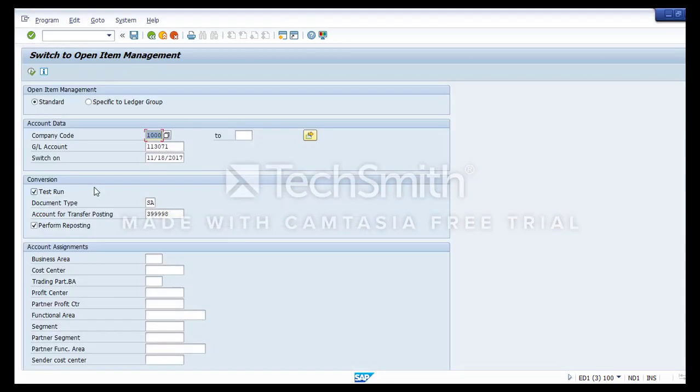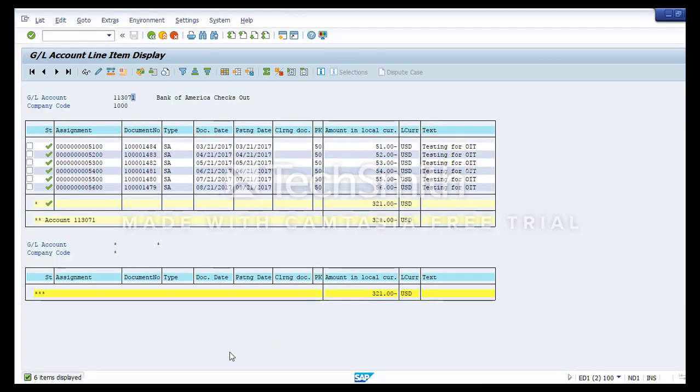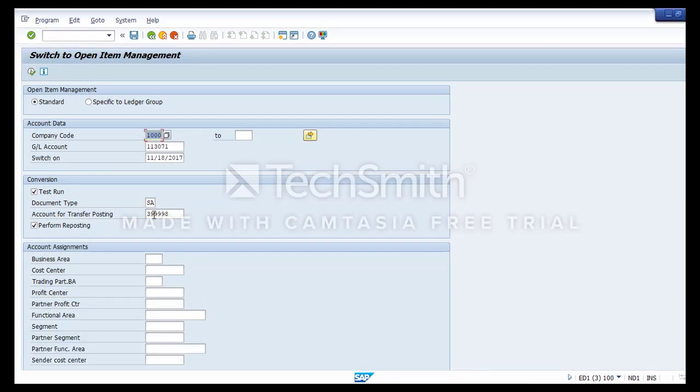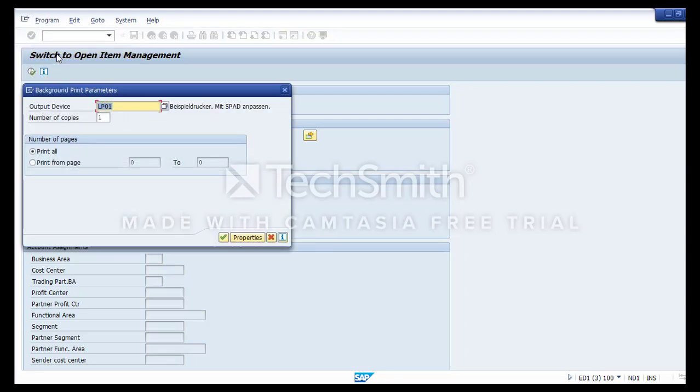Before running this program without test mode, just go to the GL account details. If you see the GL account balances, there are 6 line items. Now go back to this transaction, remove the tick mark, and execute in the background.